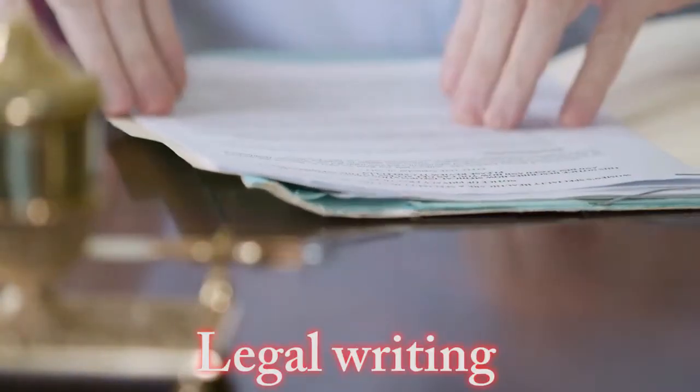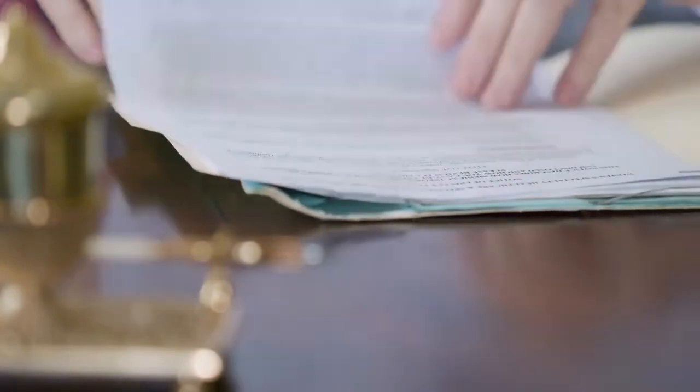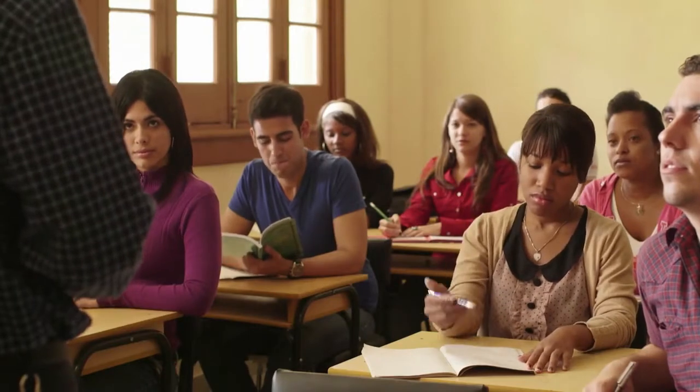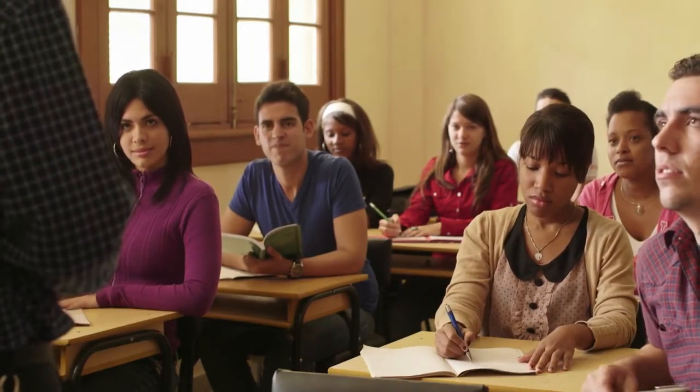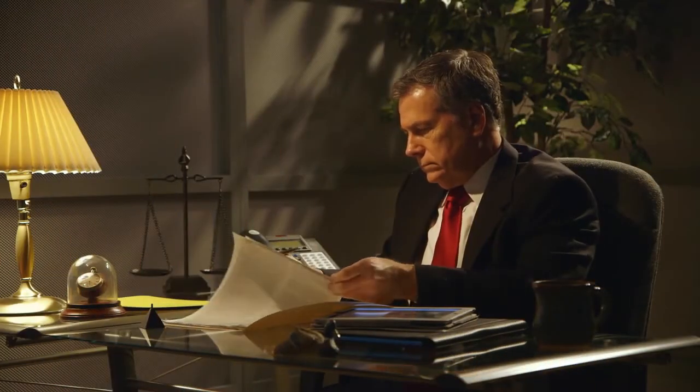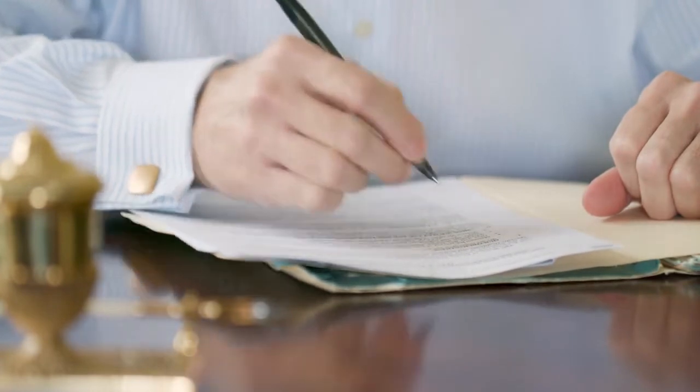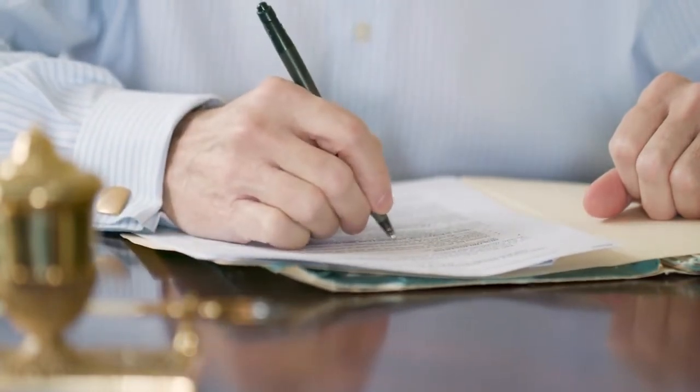Number 1: Legal Writing. In this kind of writing, you have to pay close attention to the legal parts. This service is good for law students and other people interested in legal information. If you want to work in the legal field, you need to know a lot about how things work. Sometimes you may have to summarize case notes or highlight certain parts of a case. If you are a lawyer or in law school, this could be the perfect way to make some extra money on the side.